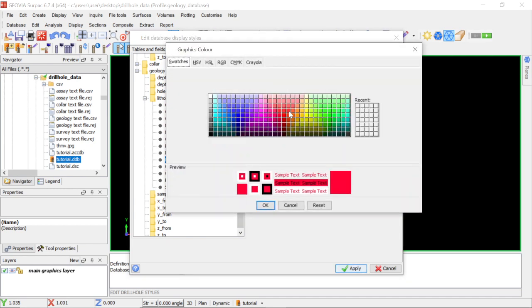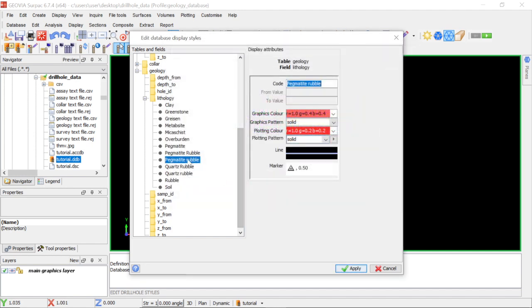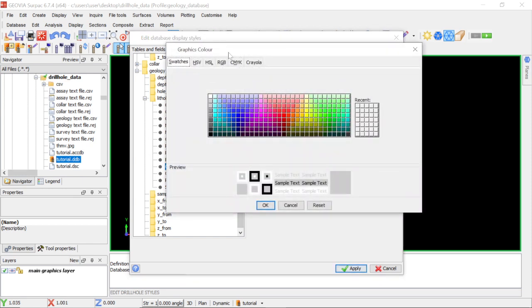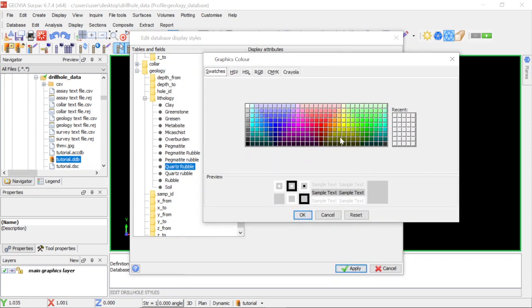Maybe I might just change this one, make it a little bit different, but it's one and the same thing. It's just that the spelling difference here, they had to come as different codes. And for my codes, I think I put the codes there. Maybe I might want to differ this with the clay.